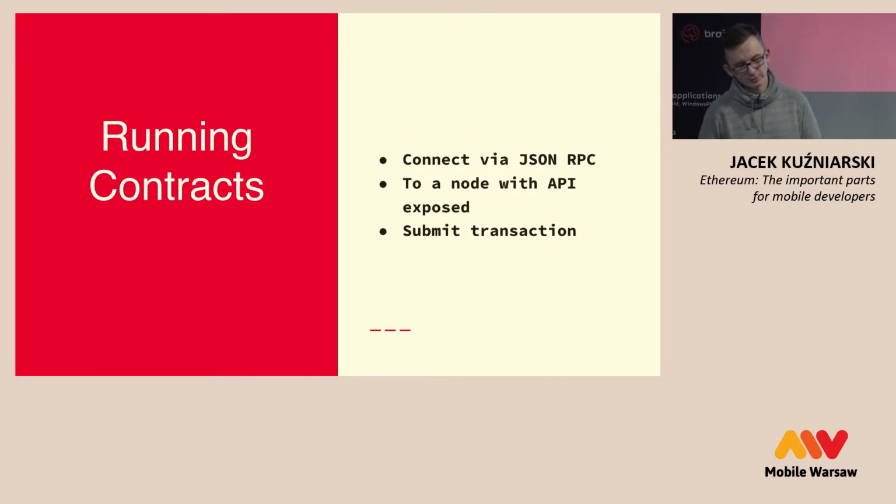To run a contract, we would need to write it and so on, but we would need to connect via JSON RPC. So there is some similarity. I will show you how to connect to a node with an API exposed and submit a transaction. So this kind of looks like a REST API or SOAP or whatever. You could think about it in this context.